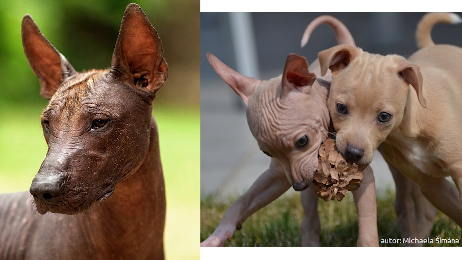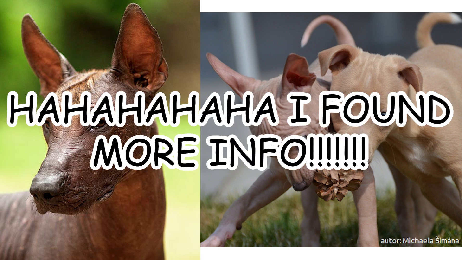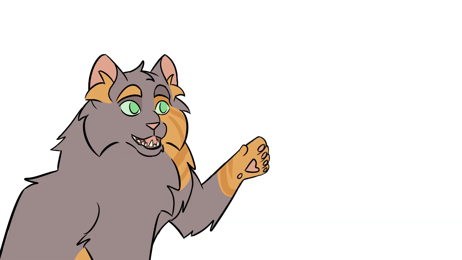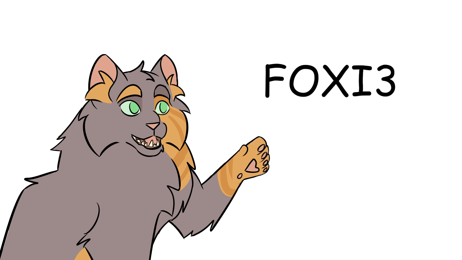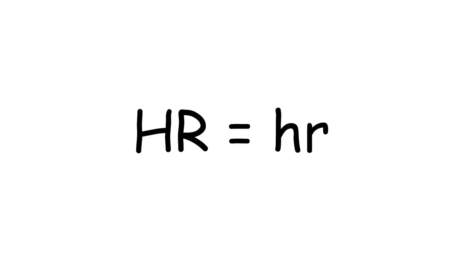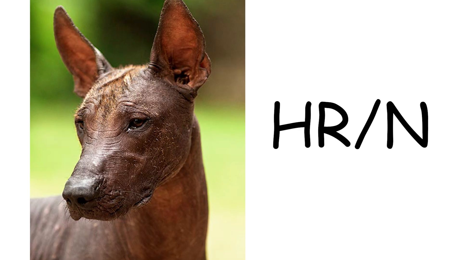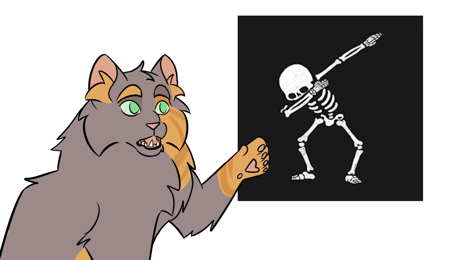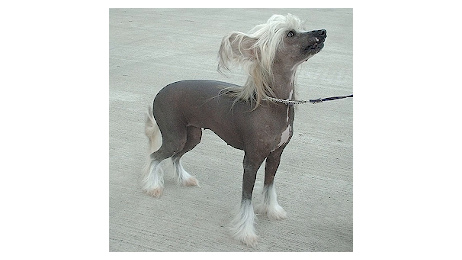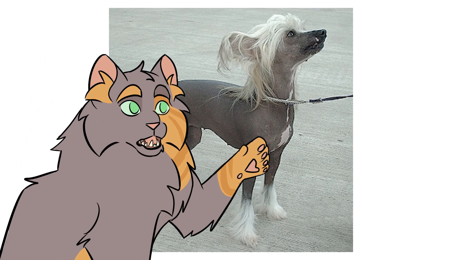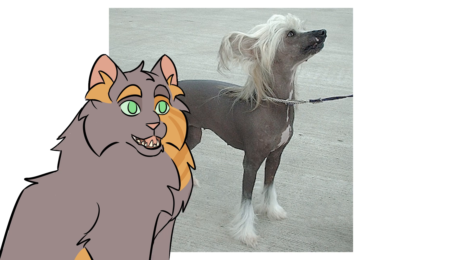There are apparently two different genes responsible for hairlessness in dogs, but I really only have information for one of them. The most common and well-known is on the HR locus, also known as the FOX I3 locus, represented by capital HR. It's incompletely dominant because it's homozygous lethal. Little HR, meanwhile, is the normal yes-hair allele, or N. So an HRN heterozygote would be hairless, but an HRHR homozygote would be dead — it's embryonic lethal, so they die before birth. Some HR hairless dogs can still have hair grow on some parts of their body, as seen in the Chinese crested breed, but we don't seem to know why, and the guess is that there are other modifier genes involved.